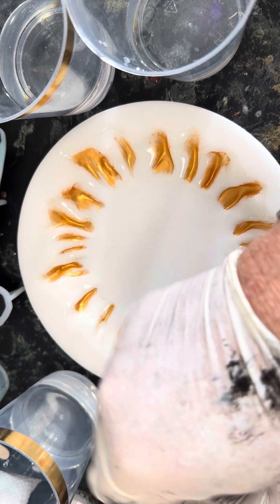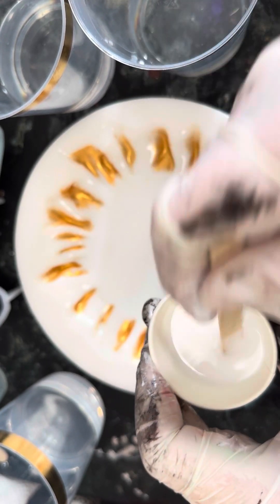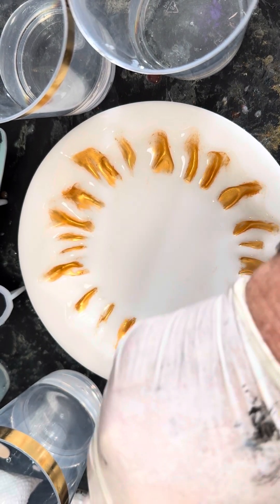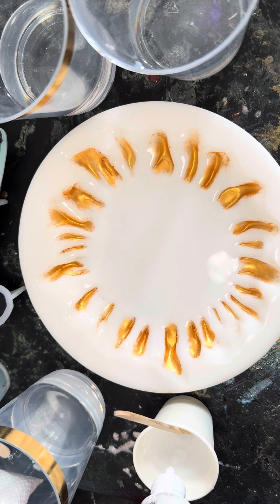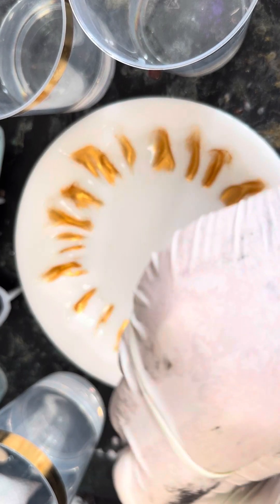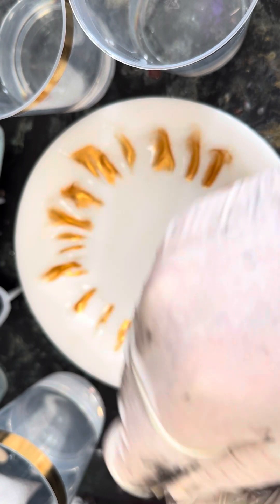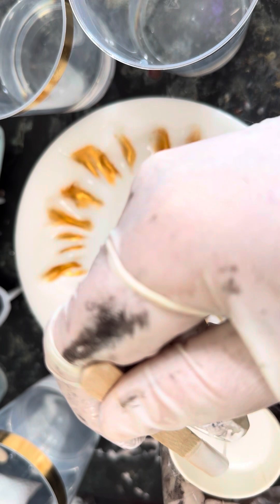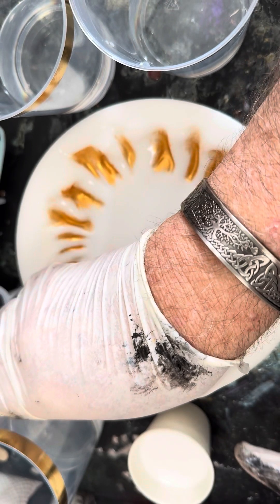I'm going to have to bite the bullet and get Julie's one. There we go - a couple more. I'm going to put some mica powder in. Now I've mixed for five minutes, I've made up four to two - so four of A to two of B in that brand. Now I'm going to get some more but not that one, I'll go for another one actually.